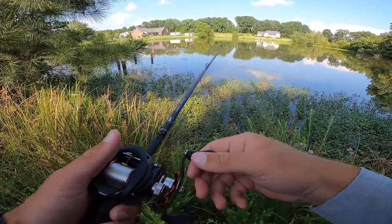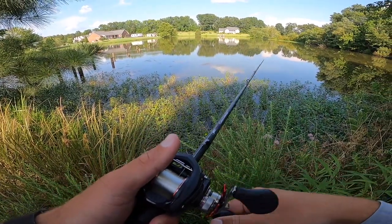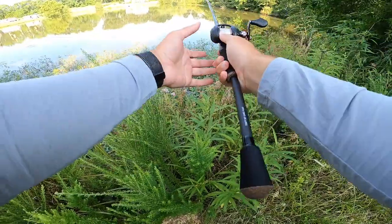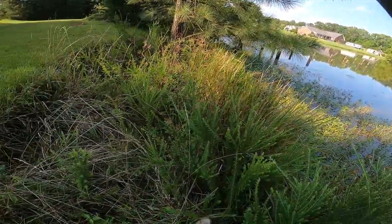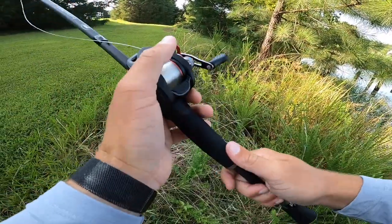There's a lot of grass right here. I really hope there's no snakes. Oh, I just missed one. Dude, I love this rod. This thing feels so good.